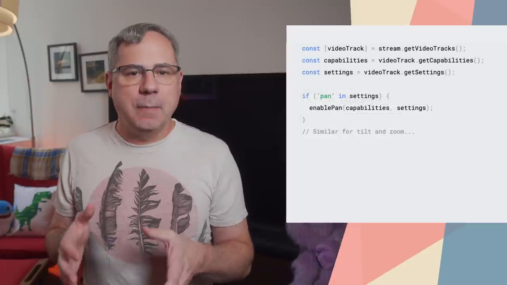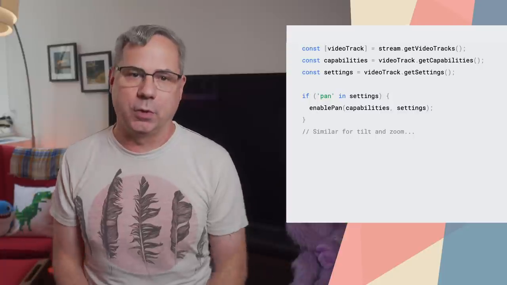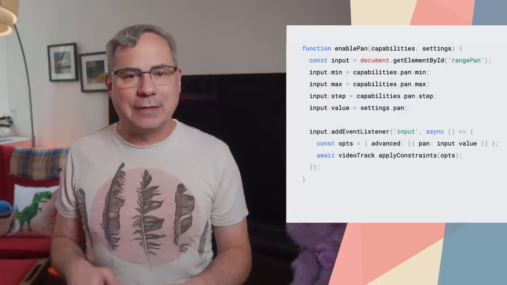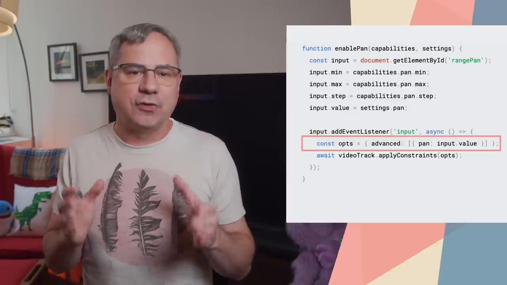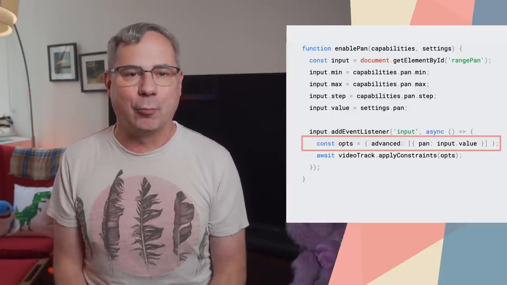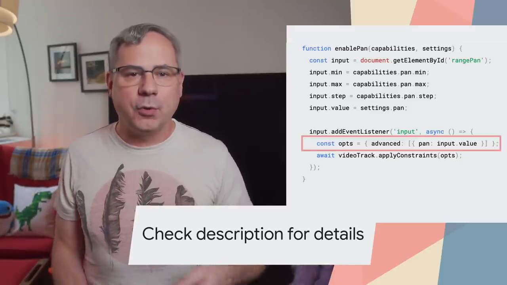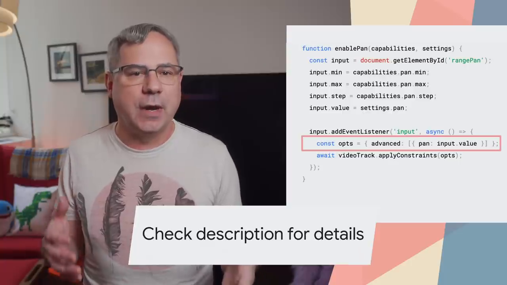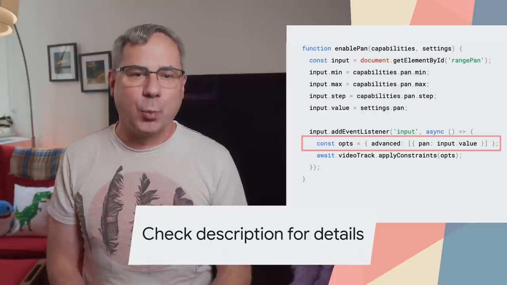Finally, a call to MediaStreamTrack.getSettings will tell you what the camera supports. Once the user has granted permission, you can call videoTrack.applyConstraints to adjust the pan, tilt, and zoom on the camera. Francois has a great post on web.dev with code samples, complete details on the best way to request permissions, and a demo so that you can try it out and see if your webcam supports PTZ. Personally, I'm really excited about PTZ so that I can hide my messy kitchen from my coworkers.